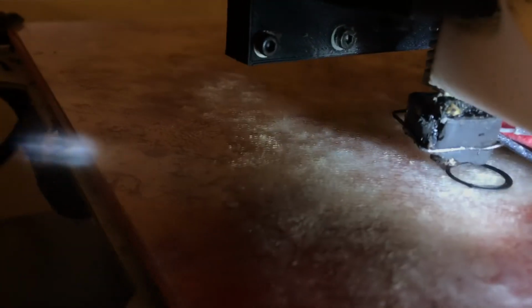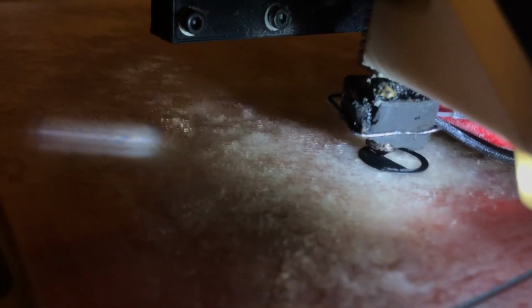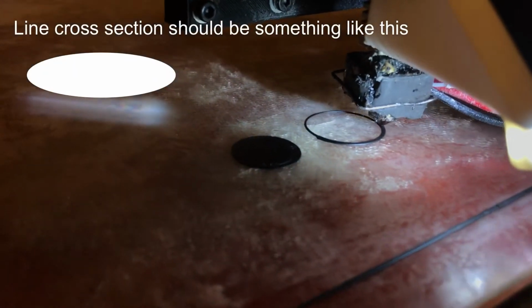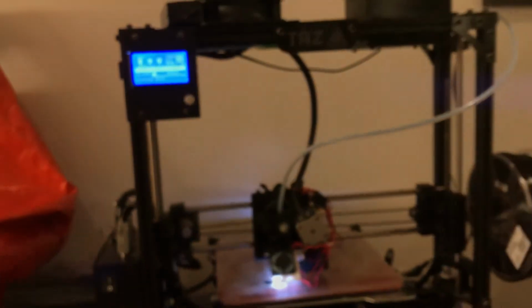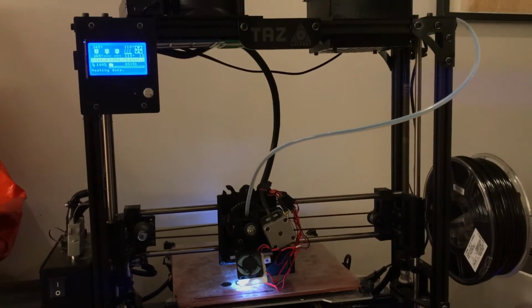It's always important to look at the first layer so that it's not totally flat or squashed. Let's see what it looks like. Pretty good. Just a little look. Yes, not too squashed, but squashed enough so that it's going to stick on the build plate. Okay, now let's just wait. It's going to take an hour or something.